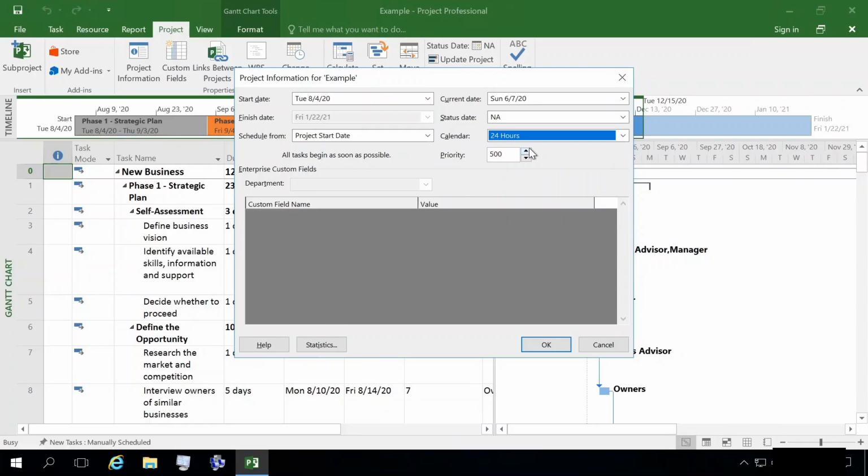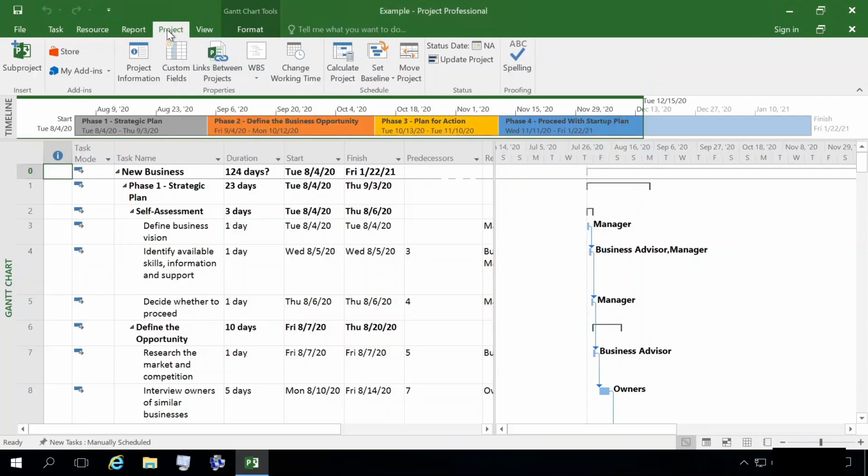The standard base calendar is the default for all new files in Microsoft Project. So when you create a new file, it's always going to automatically be set to standard. So that's 8 to 12 and then 1 to 5 Monday through Friday. You can change the base calendar to one of the other options in your calendar dropdown. So one of these other 3 options you can change it to. Now you can also create your own new base calendar. To do this, I'm going to cancel out of here.